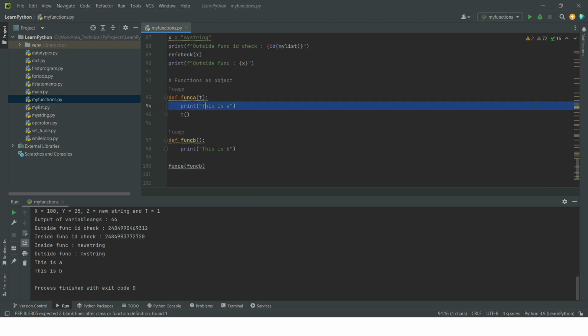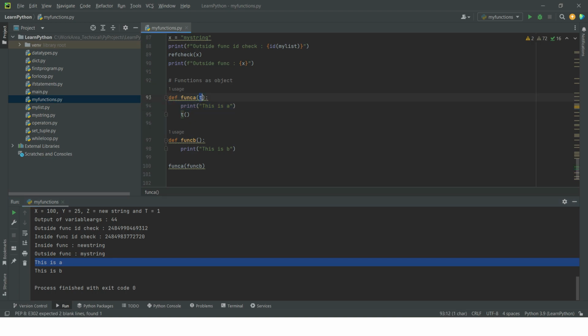And here what I'm doing is I'm printing this is A, and then whatever I'm receiving, I'm just calling it. So it executes both the functions. So this is how you can pass a function as a parameter to function and get it executed.